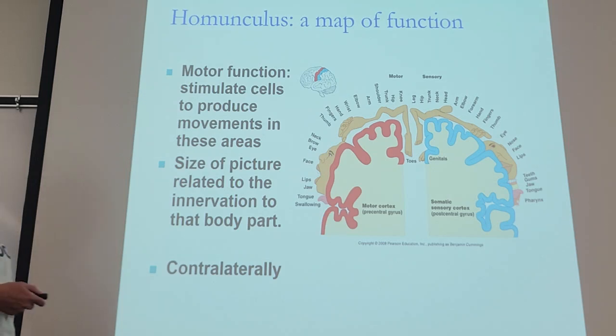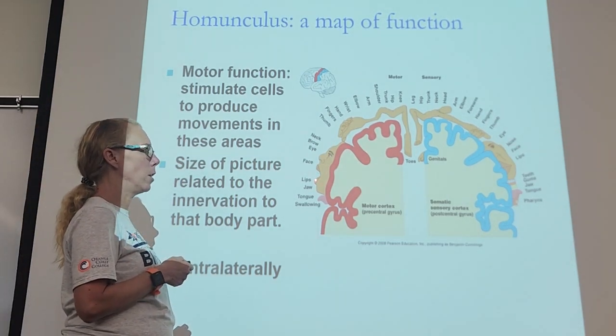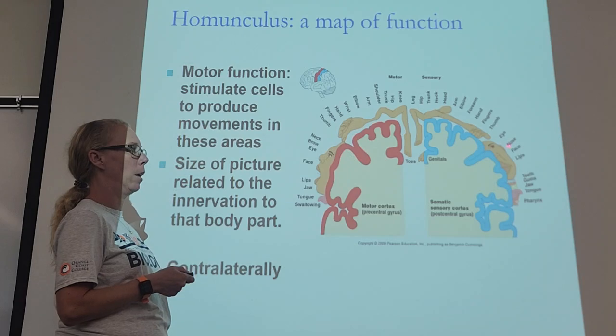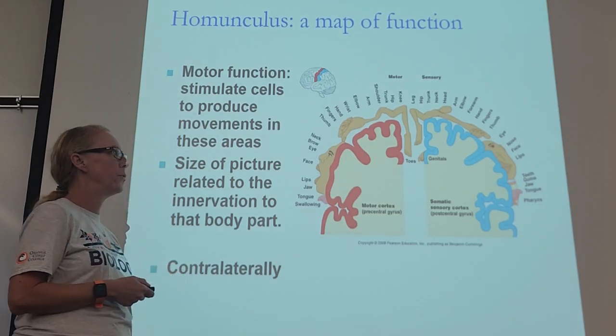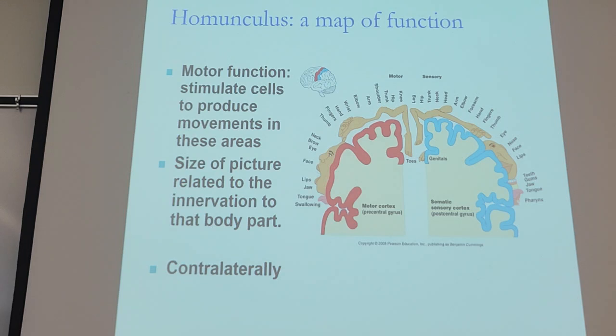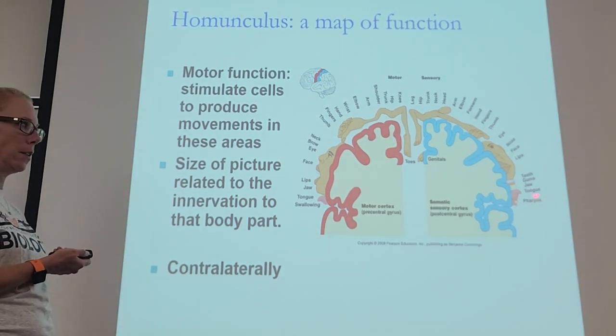What it really tells you is how many nerves and nerve endings are devoted to different areas of the body. So your face, both sensory and motor, has very fine motor skills, right? To be able to talk, blink, make facial expressions, that takes a lot of neural information. So that's going to take a huge part of the map. Same thing with sensory. Your face is very sensitive. Your lips, your eyes, your nose, contributing to those special senses. So that's going to take a large real estate of the sensory map.